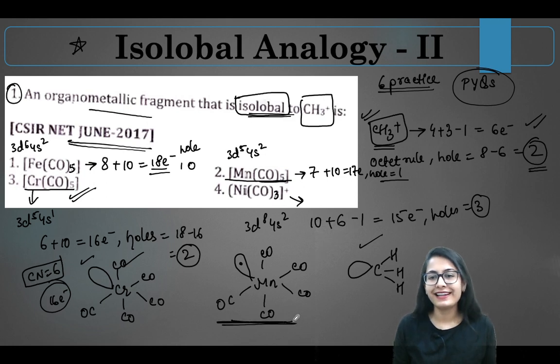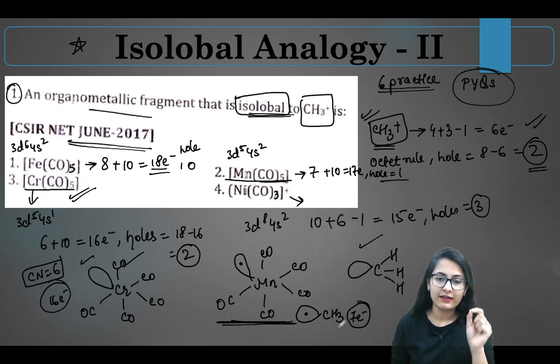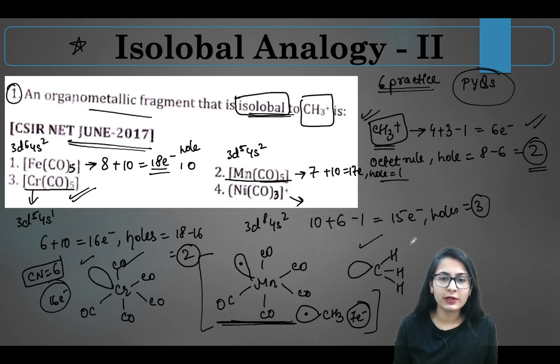Yes, you have already seen this. So let me also tell you who is going to be isolobal to this: CH3 with one orbital but with one odd electron. So basically the 7 electron system, CH3 radical, is going to be isolobal to the second one. I hope you now understand the difference in finding the frontier molecular orbital. So our answer for this question is option number 3.